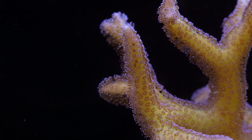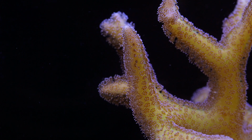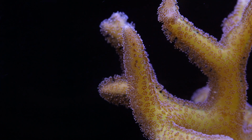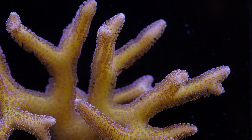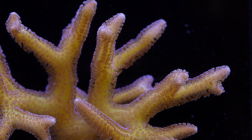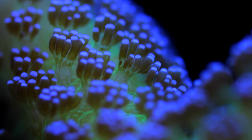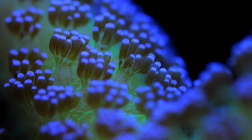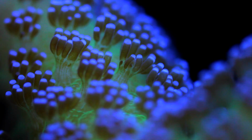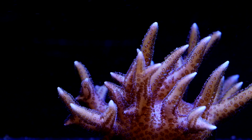Seriatopora, or bird's nest corals, grow densely packed branches that terminate in a sharp point. Seriatopora are one of the fastest growing SPS, and it's possible to grow a grapefruit-sized ball of bird's nest from a 1-inch frag within about 6 months. The color of Seriatopora varies from species to species, as well as the conditions that they're grown under. One variety in particular, when grown under low light, develops purple and green polyps with yellow skin. When provided bright light, the entire colony transitions to bright pink, with no trace of purple, green, or yellow.